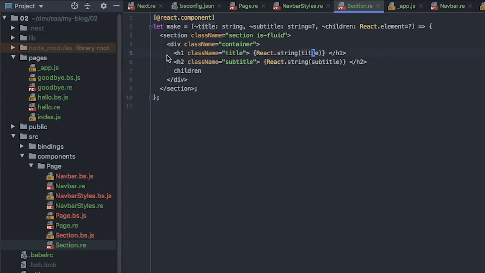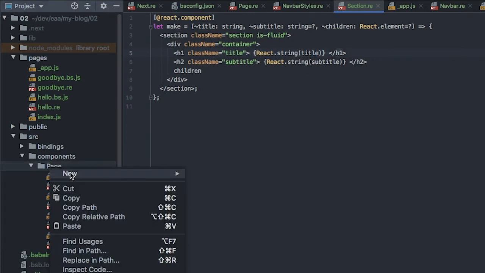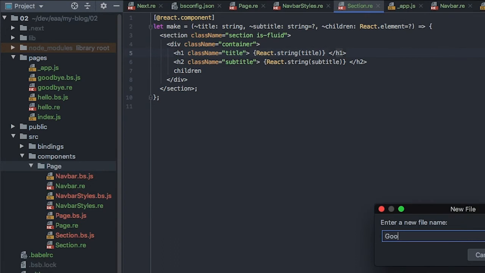So this component is actually going to now take a few arguments. We're going to pass it a title of type string, an optional subtitle of type string, and a React component child to render. And I also want to have a footer component, so let's add that as well.